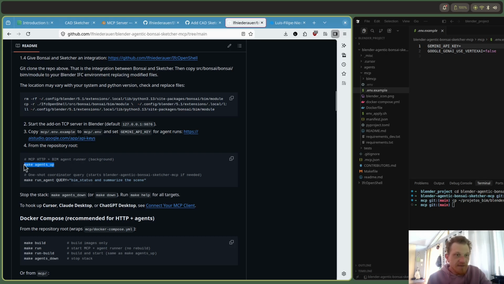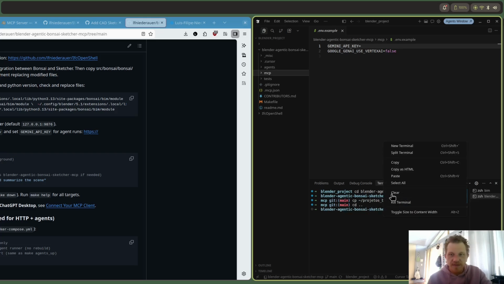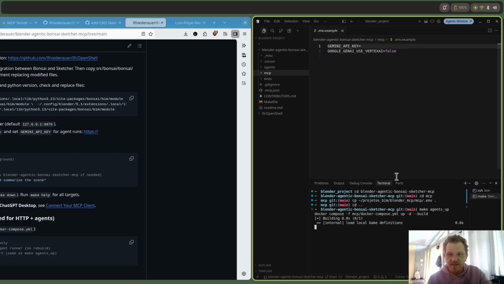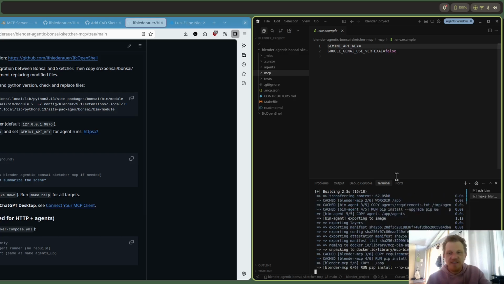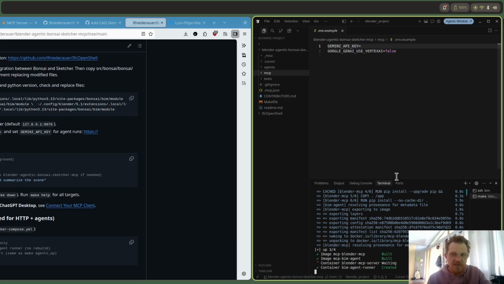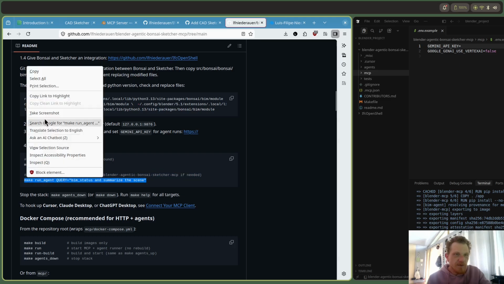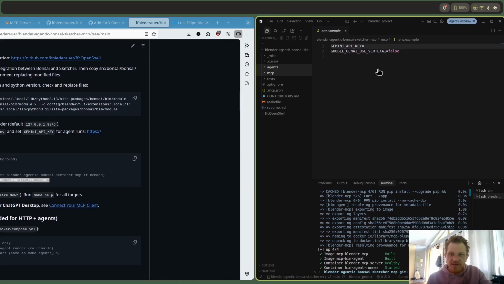If we follow here, we can run make agents up in the back folder, where our Makefile is. By doing make agents up, it will build all the infrastructure needed for the Agentic MCP to spin. And simple as that.